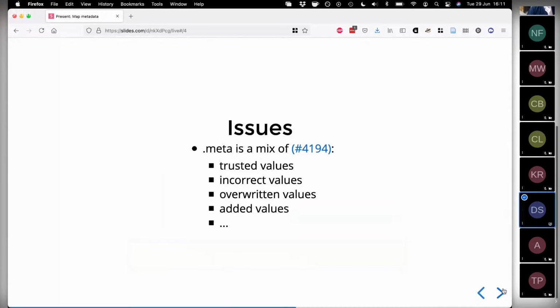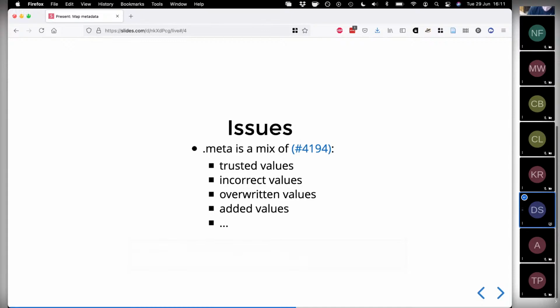And then two other issues. So this is an issue that Albert opened. And essentially the issue is the meta dictionary is a mix of different sorts of values. So there are values we trust and we use. In some cases, there are incorrect values which we know are incorrect. So I think one example of that is in AIA headers.